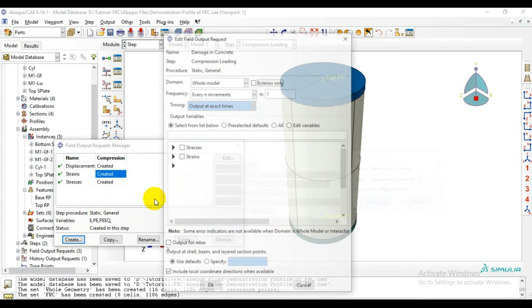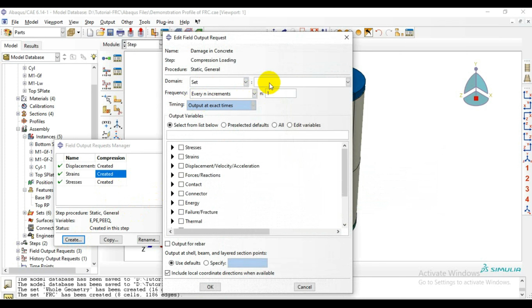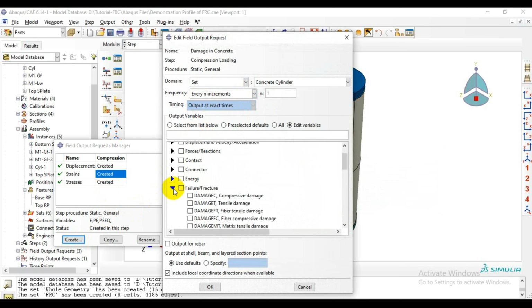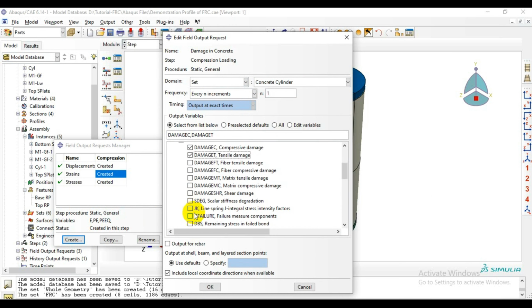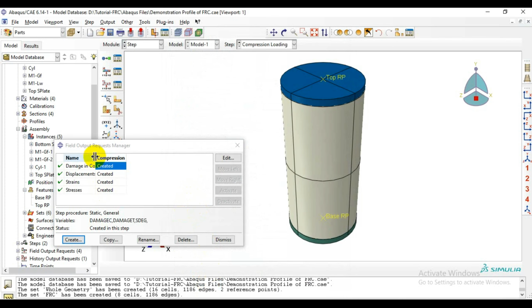And for damage in concrete, I will select the set, the concrete cylinder, and I will select the damage T, and scalar degradation model, right?